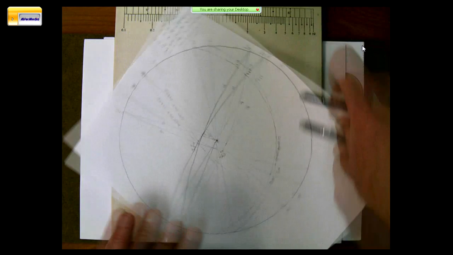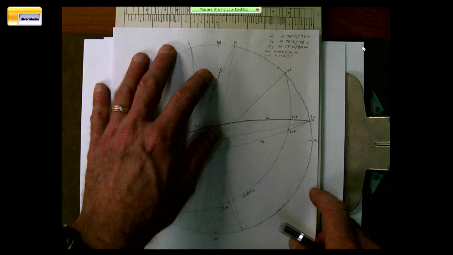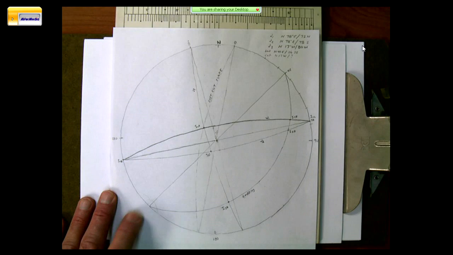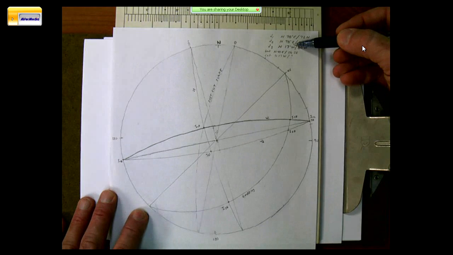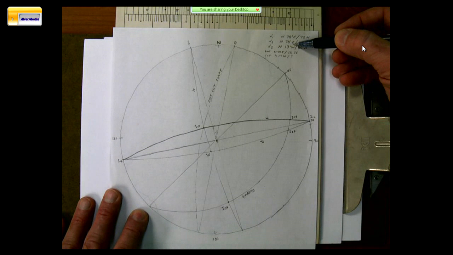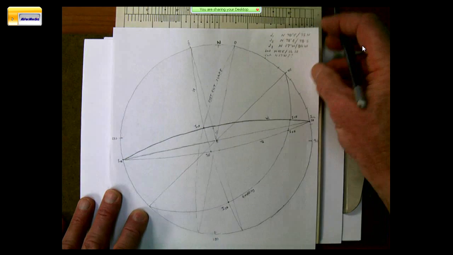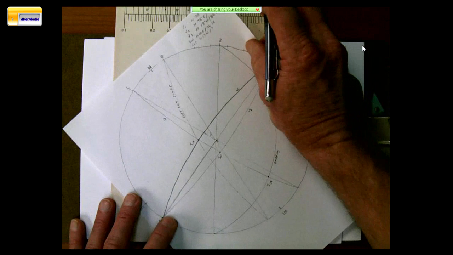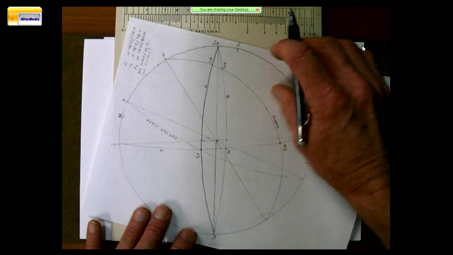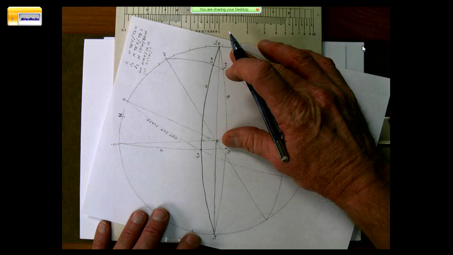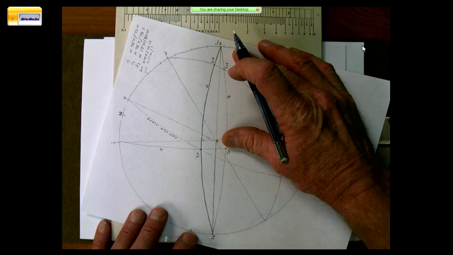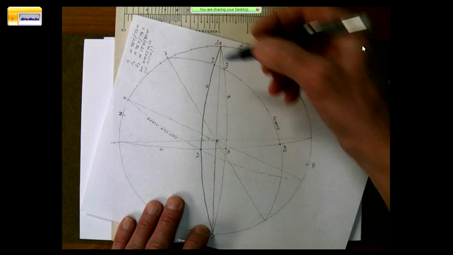So now I come back to north, and I look at the second one, and it's also striking north 78 east. That only happens in class problems. That'll never happen to you in practice. I've never seen that happen in practice, but it does. It's nice for this one. So now I'm going to rotate back again to the same spot, 78 east. I'm going to put that again going north and south, perfectly on the north arrow. And this one is dipping 78 south.